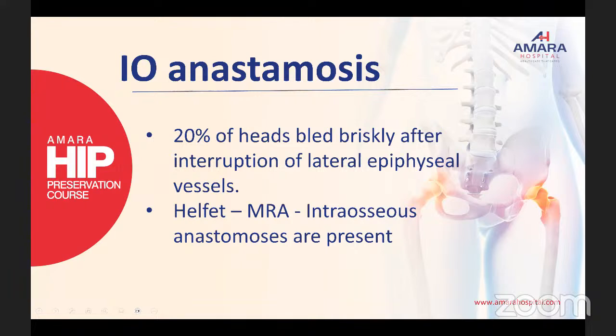Intramedullary nailing damages this vessel to a significant effect if you go through the piriformis fossa. But most adult patients with IM nailing do not get AVN, right? The other thing is, most people who do posterior approaches to the hip may disrupt the medial circumflex sometimes and still don't end up with AVN at a high rate. Keep that in mind, there's some anastomosis. So it's not a done deal, but at the same time, don't damage the lateral vessels if you can avoid it.